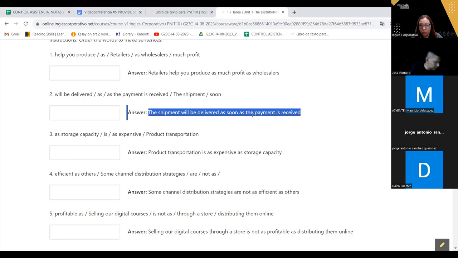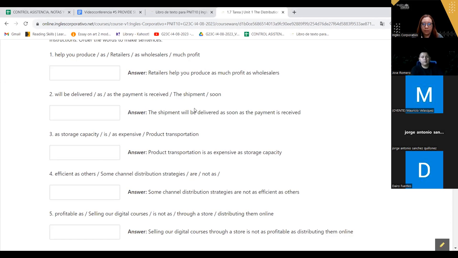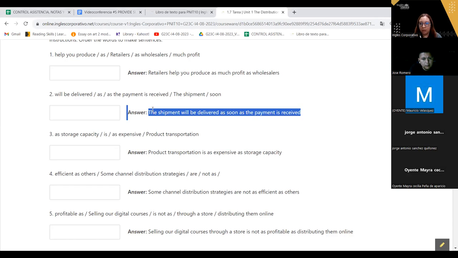Now, did everybody have the same problem, or is it just one or two people having the problem? Did anyone else already complete this exercise and not have any problem? Teacher, yeah, I have the same problem with the second question. All right, let's do something. I was asking for the ones that have done this exercise and not gotten the problem. Or has everyone gotten the same problem on this one? Because it can be a glitch in the platform. So my suggestion, try to copy and paste the way you're seeing it right now here on the screen. Just reorder, right? Try to copy and paste. If that doesn't work, just send me the screenshot to the group again and I will report it so that they can count it as valid for you guys. Okay?